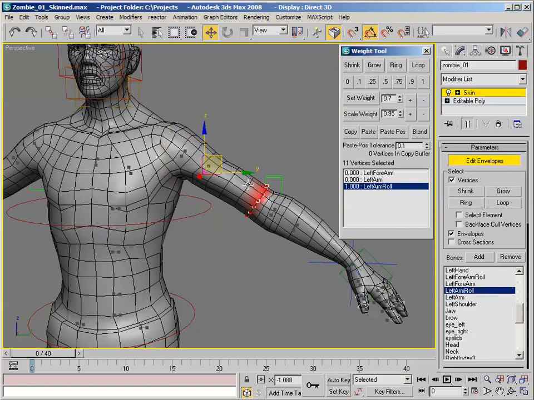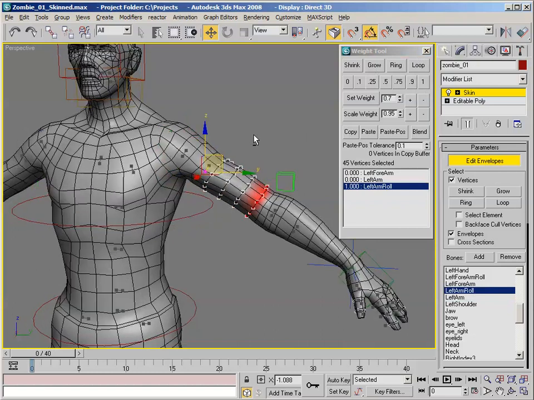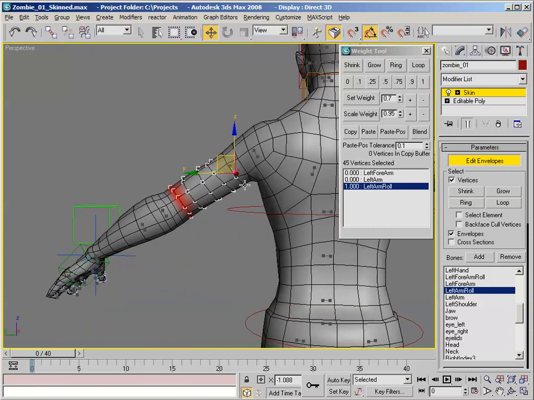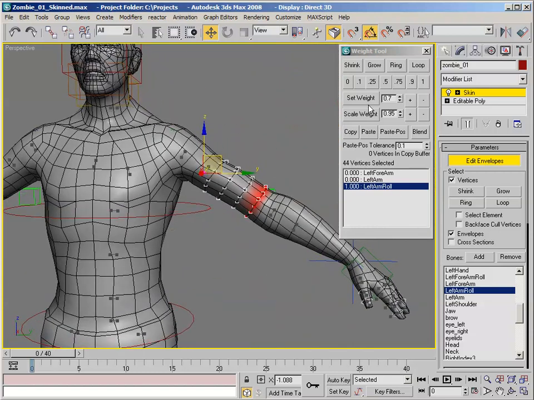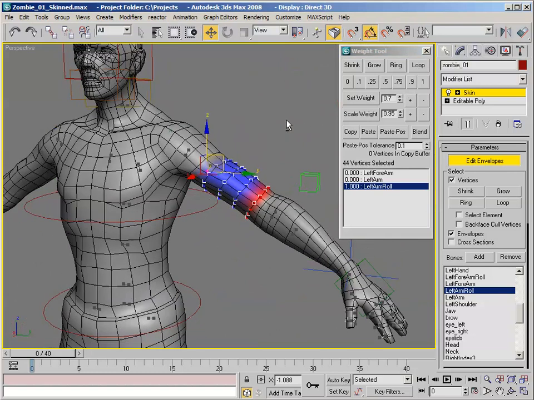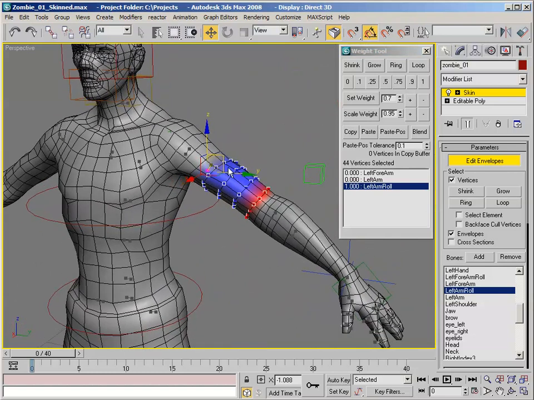And if we now as well select all of these edge loops, the 3 edge loops above, I don't want that vertex there, just the 3 edge loops above. And if you click the plus next to set weight, it'll actually add a weight of 0.05 onto your current selection. So you'll see that get added there as a faint blue color.